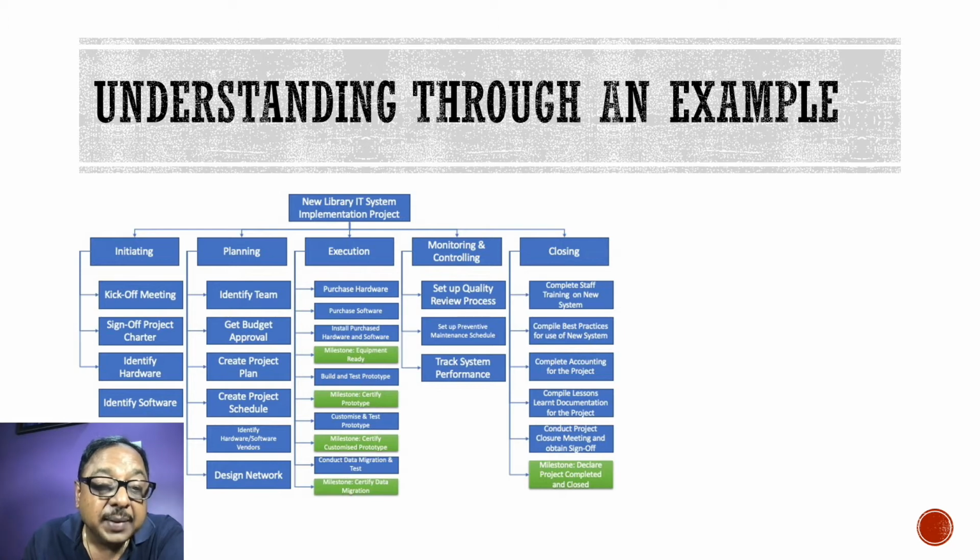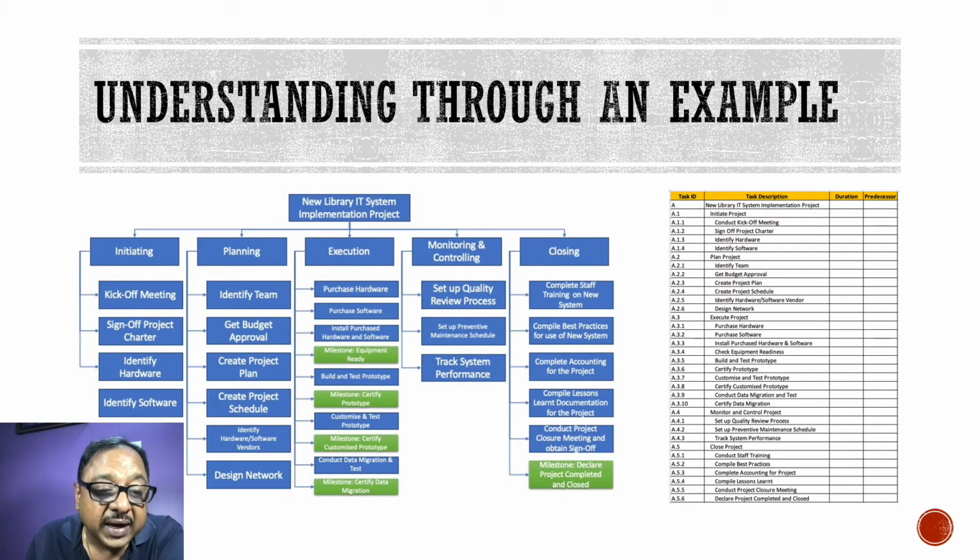So now in the process-based approach, we know that in any project we have to conduct certain processes. Like we have to initiate the project, we have to plan the project, we have to execute the project, and then ultimately we have to monitor and close the project. So monitoring is an ongoing process, and we have to do this task of initiating, planning, executing, monitoring, and closing. So we can plan this as the first level of tasks in any project. This, I believe, every project should have.